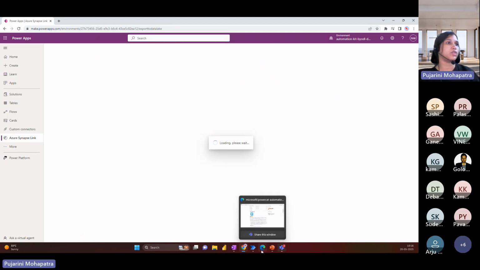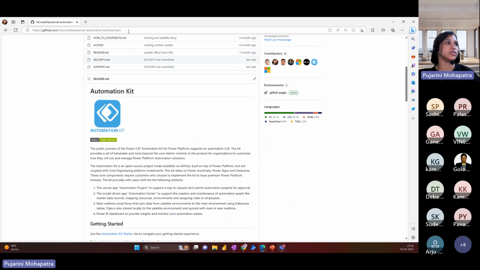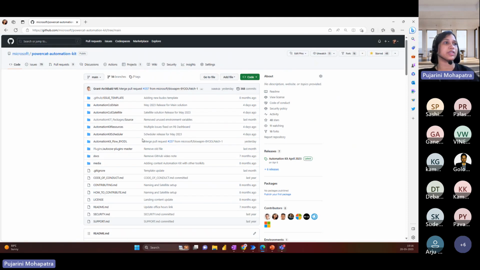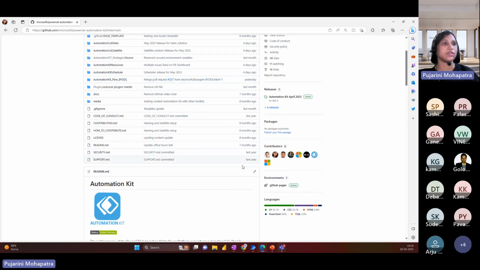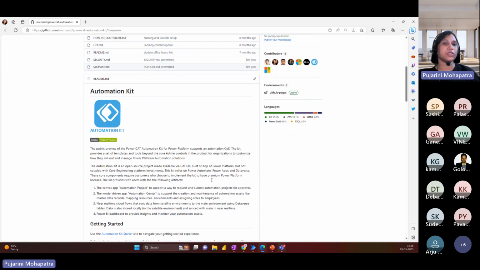And before that, I'll quickly walk you through the GitHub link, which I was showing on my PPT. The reason is that the Azure resources have to be created first, right? So when I say the Azure resources have to be created first, those are the Azure Synapse Workspace, Data Lake, and Spark Pool. All those resources in the Azure portal also have to be created before we create a link and establish the connection from Power Platform to Azure.